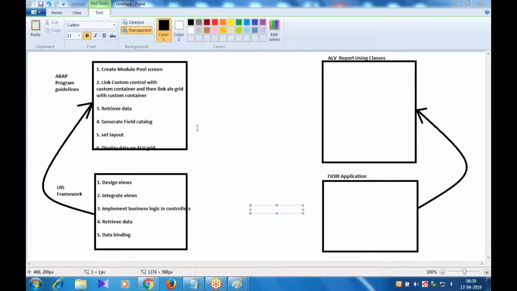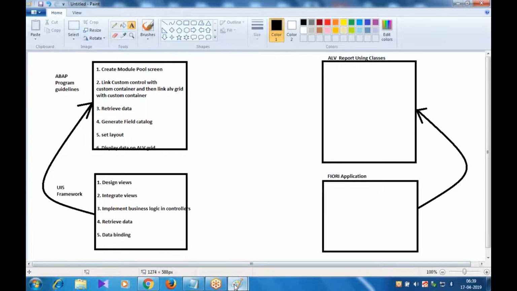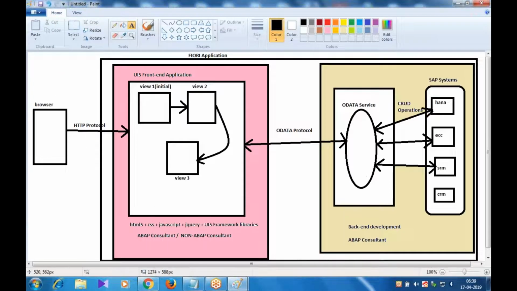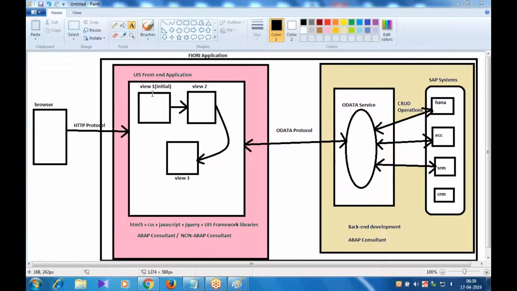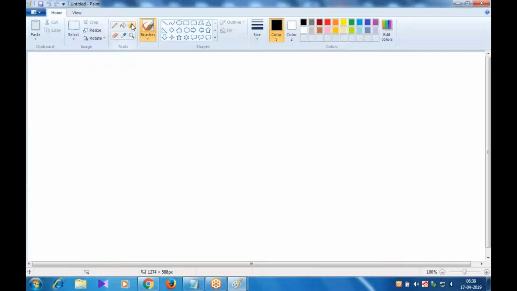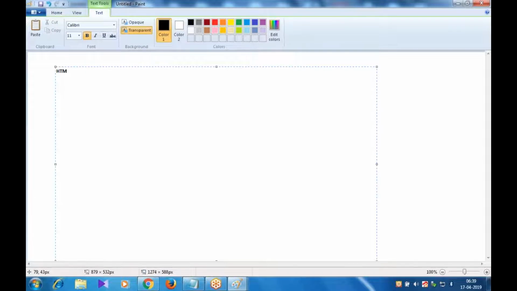Okay. So if you take this UI5 application, how do we develop this UI5 front-end application? With the combination of HTML5, CSS, JavaScript, jQuery, all those things. So if you take these UI5 front-end components, what is the purpose of this HTML?